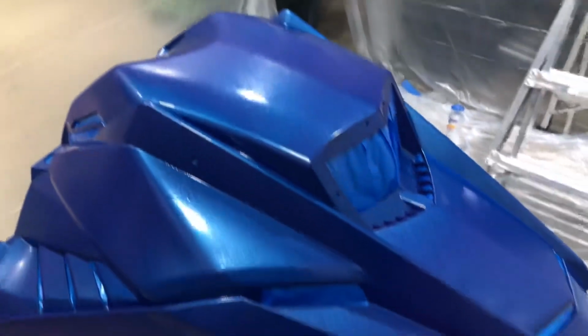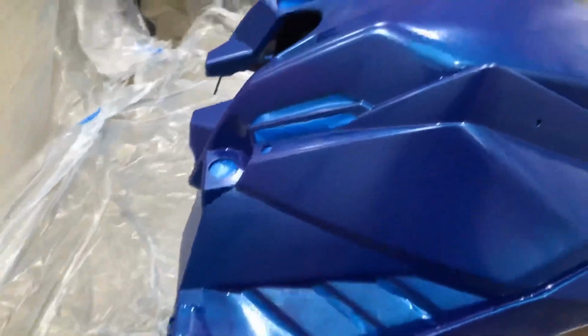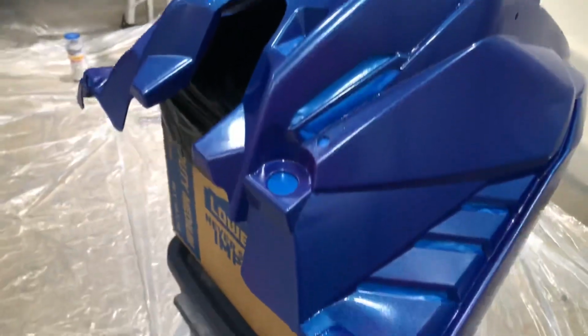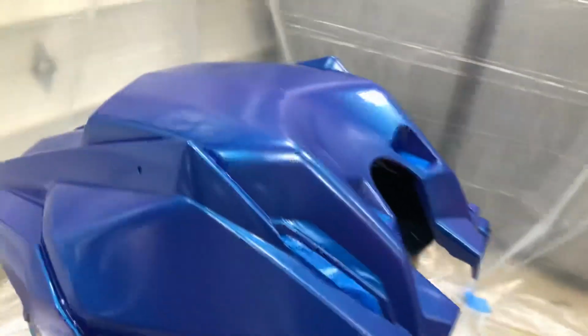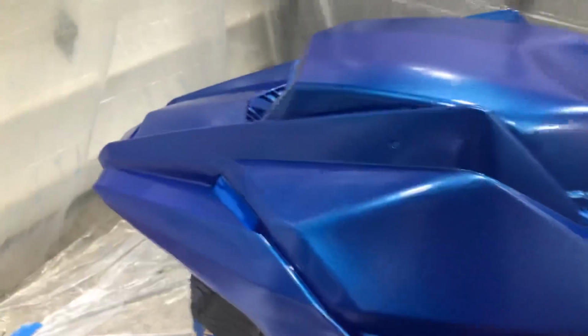Can I come walk with you? Oh man, no, why don't you stay over there? So we're going to let this firm up for the next 30 minutes or so, and then I'll come back out here and do another coat. I don't mind having the touch of purple shine through. It is cool looking. So I might only do one more coat and call this good.